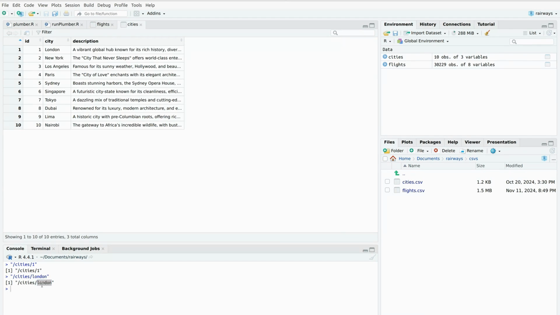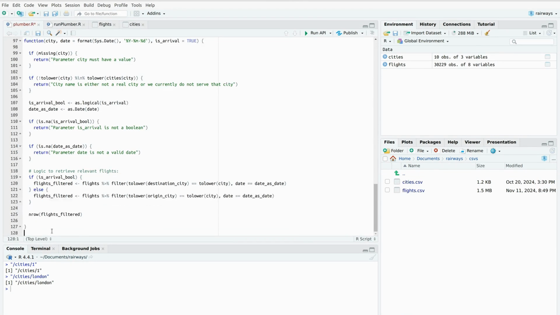Naturally, we don't want to create 10 endpoints, one for each city, so we create this dynamic route endpoint, which allows a certain segment of the path, in this case the city name, to be matched to a variety of inputs, and uses this city name as a parameter called a path parameter. If this sounds complicated, keep watching and hopefully you'll understand as we build the endpoint.